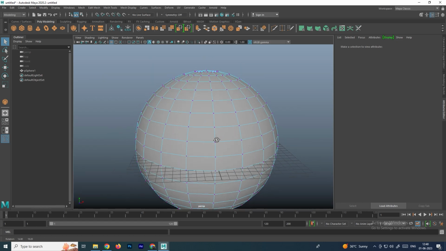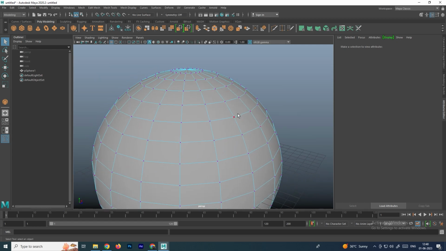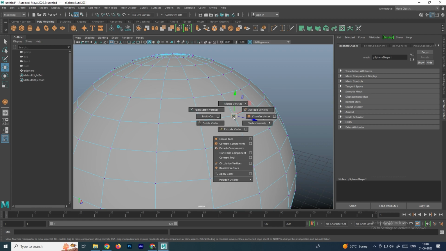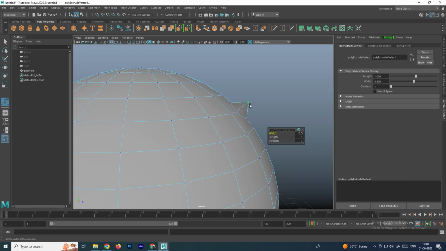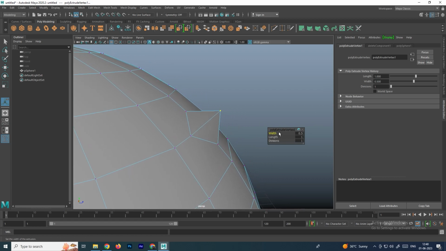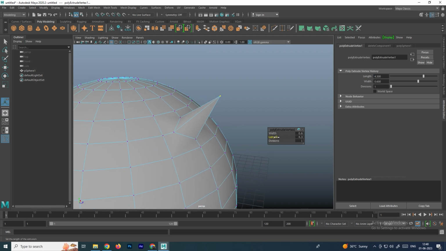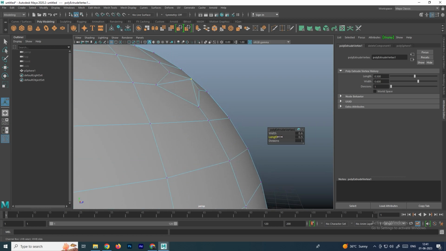And now suppose you want to extrude this vertex. Extrude means suppose you want to create some spike kind of model from this. So let's say I select this one vertex and Shift right-click, and there is an option called Extrude Vertex. Shift right-click, extrude. If I click on this extrude, see, now the main vertex has been extruded and it has created 4 other vertices. We got this sharp point. And here you are getting some options to increase the width and the length, how much it has to extrude. And you can give a negative value so that it will go inside. It is going inside and it is coming outside.